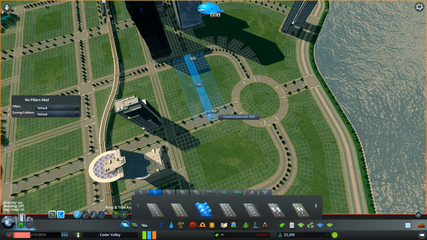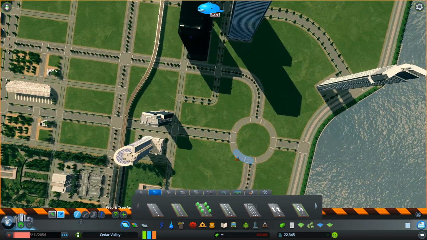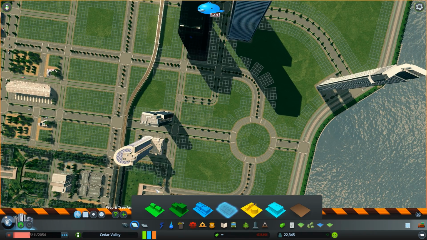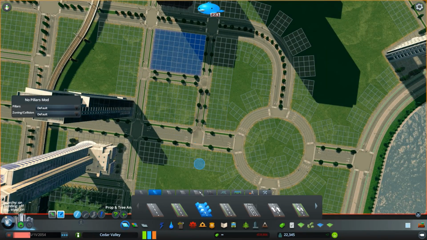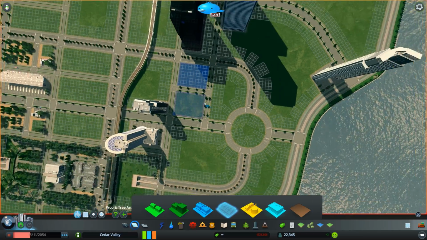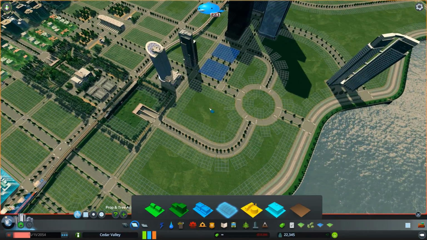So let me get a road up to here and up to here. And this will be one block, and might as well just connect it over here and get another block. Cool, that works.